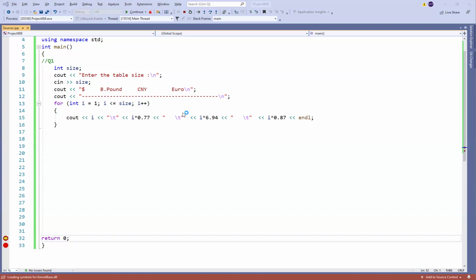But after 6.94, I put two \t's here, and I run it again.